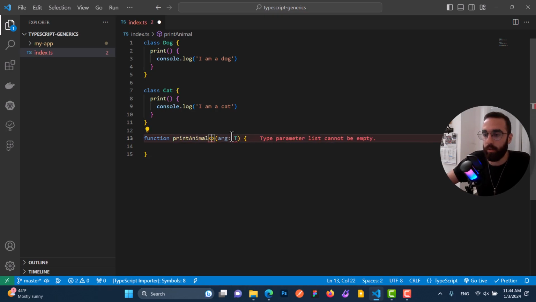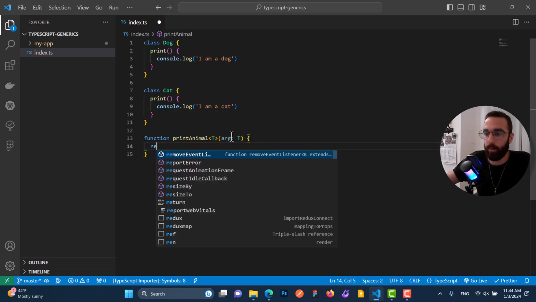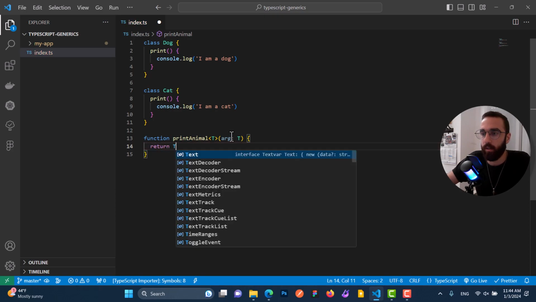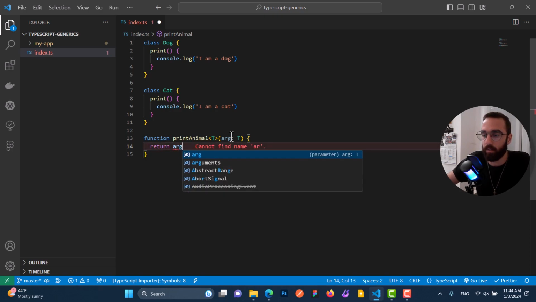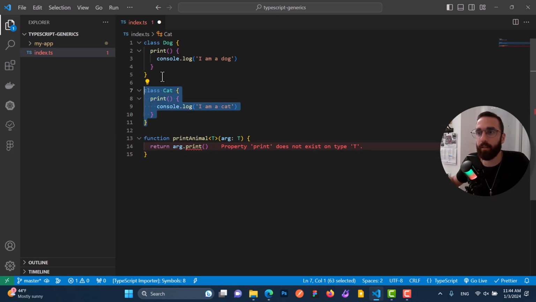And of course I need to pass it as a generic, and then print, or probably return arg dot print. So the point I'm trying to convey is I want to pass an instance of either the cat class or the dog class. So I want to create instances of these and pass them to this function print animal. And I expect to get back I am a cat or I am a dog.